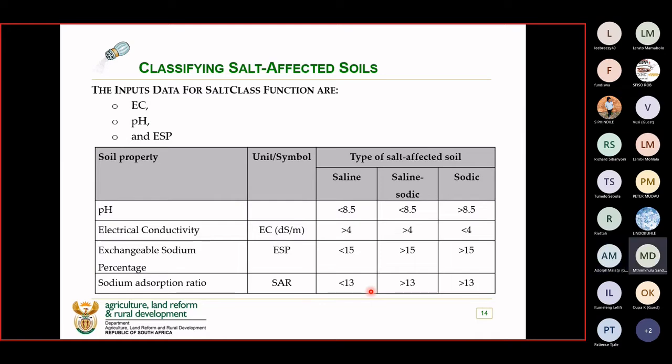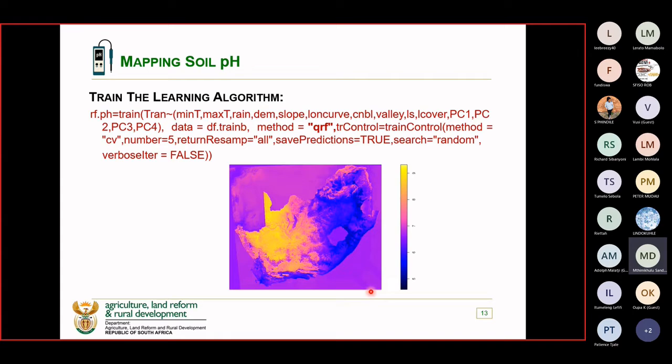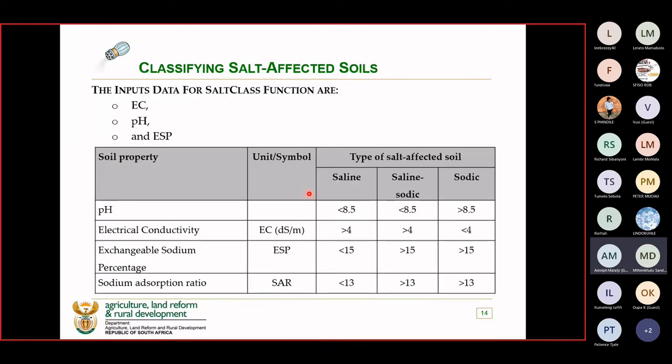So sorry, Malatji. Yes, sir. I just wanted to check something. Can you please go back to the slide where you have the map? I just wanted to see all the values here, the pH values on your legend. So it's 5, 6, 7, 8, 9. Yes. Okay. So does this mean that the coastal areas had lower pH levels? Yes. Okay, all right.